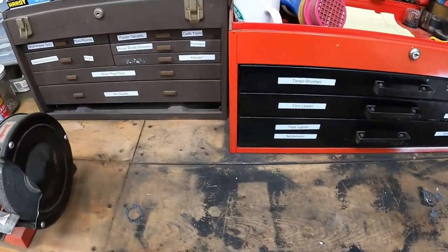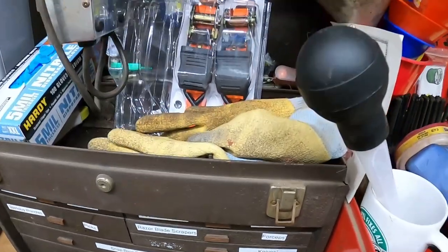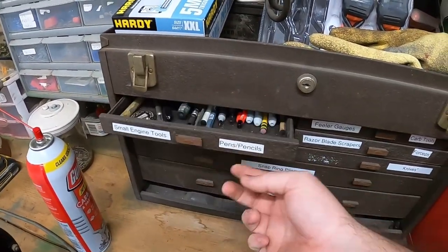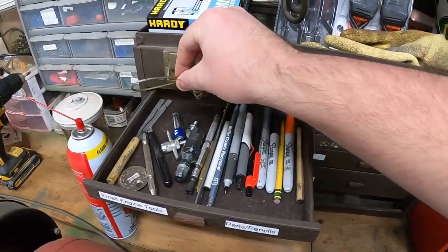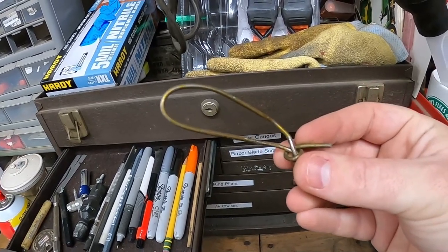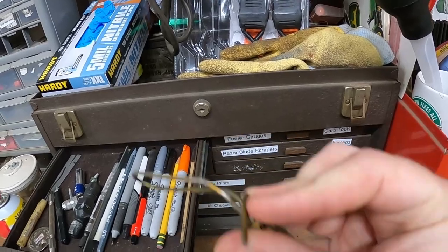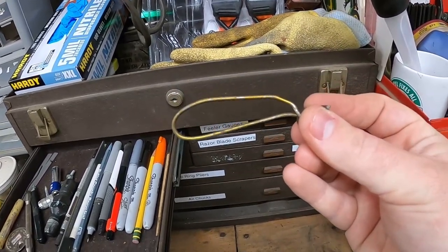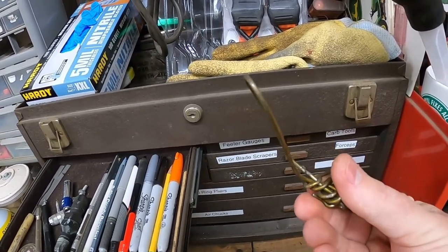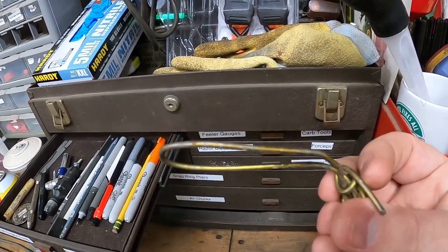This is a Candy box — actually a machinist box — but I use it for small engine tools. In the top I keep my gloves, ratchet straps, and miscellaneous things. The first drawer has pens, pencils, and here's a good trick: if you ever need to install a heavy spring, wrap a piece of coat hanger wire around it, grab it with pliers or gloves, and pull the spring on. Then just cut the wire off. I've used this multiple times — it works great. Just use heavy gauge wire — I wouldn't go thinner than mechanics wire or it might snap.